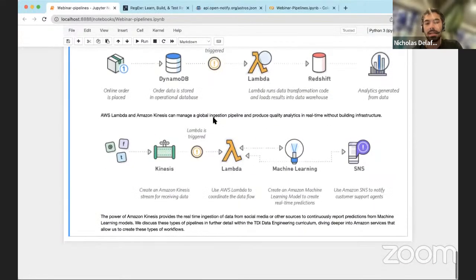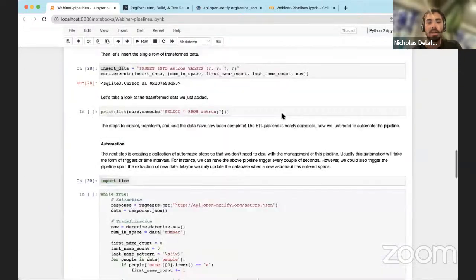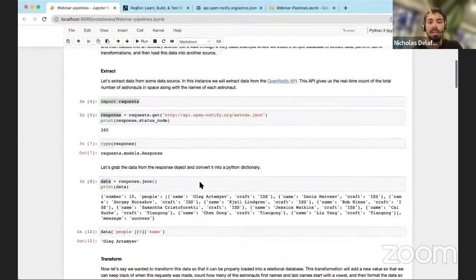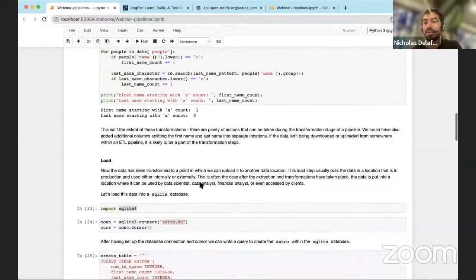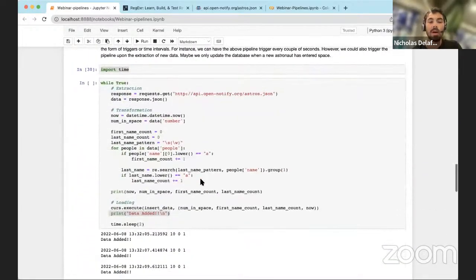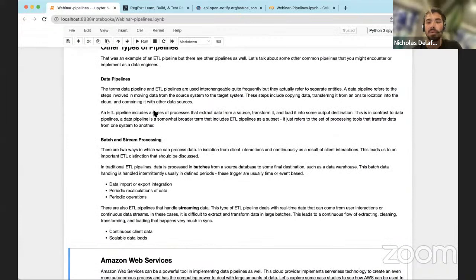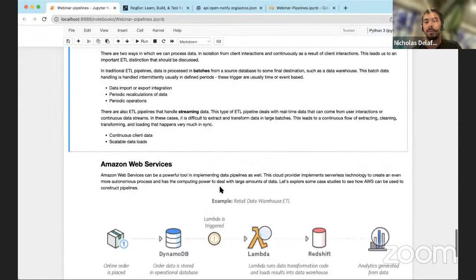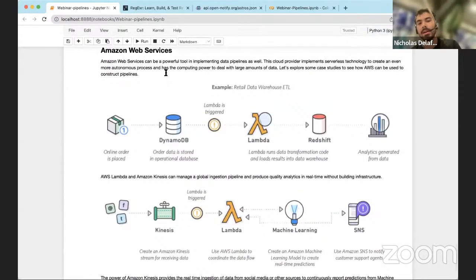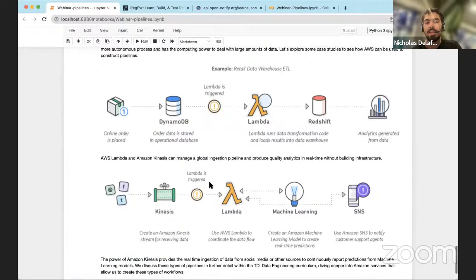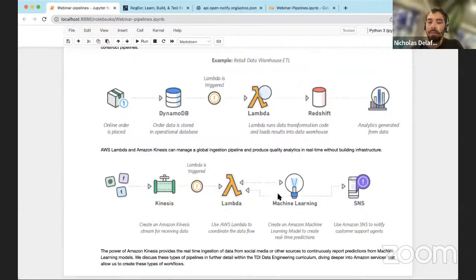And with that, I will go ahead and conclude my discussion on pipelines. We've talked about general ideas of pipelines, the ETL process, how it's the most generic and mostly used pipeline, some other forms of pipelines and what they look like, and how the data they have coming in can form their shape. And then we talked about how AWS can provide us with additional tools and methods for creating a more cloud-based pipeline structure. So I'll go ahead and hand it off to somebody.